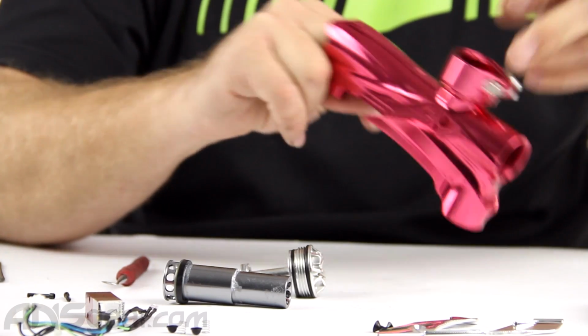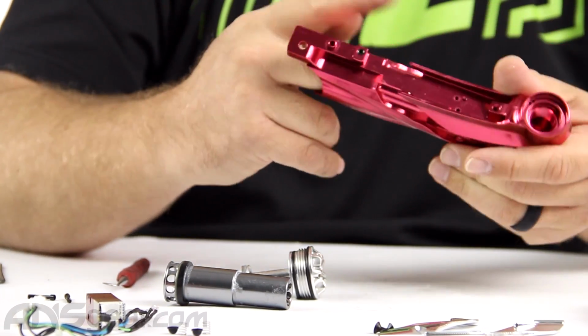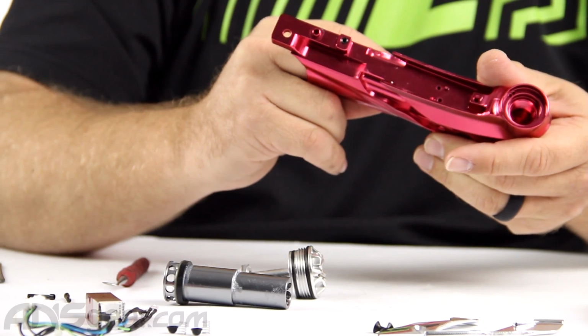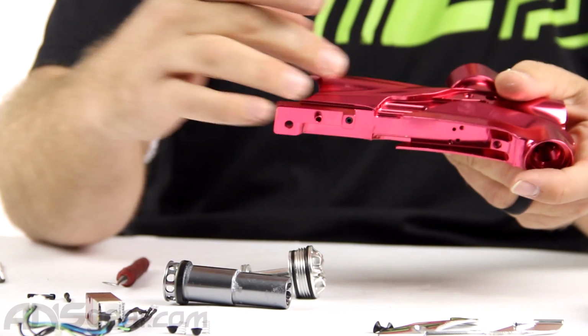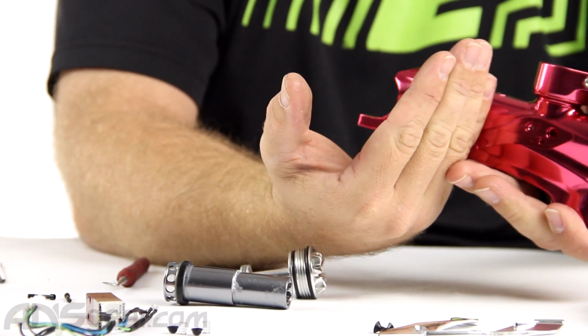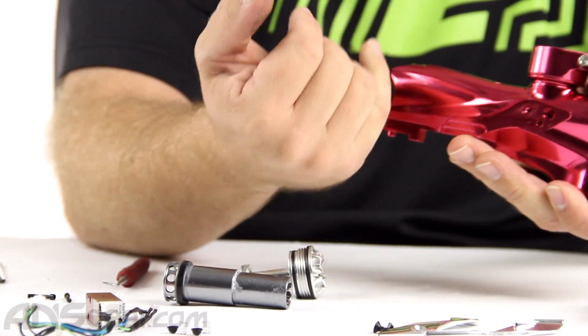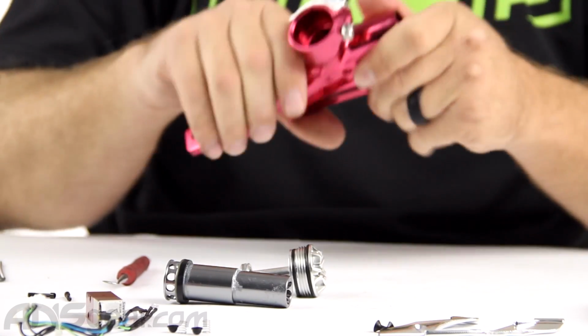Now these can be, again, like I said, a little tricky getting them in and out. You kind of just have to feel them around. I start with the O-ring at the bottom, and I actually put it in at an angle, drop the bottom in, and then pull the top of it back and put it into place. So it just takes a little bit of work. It can be frustrating, but you can get it on there.